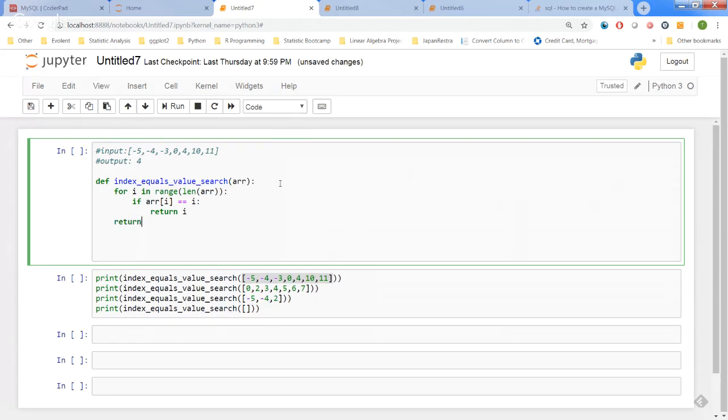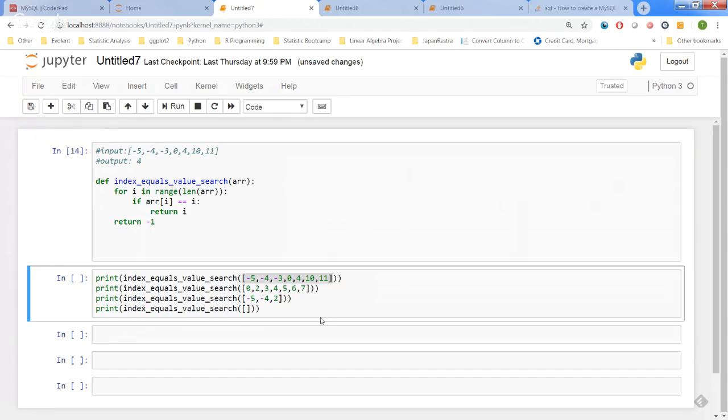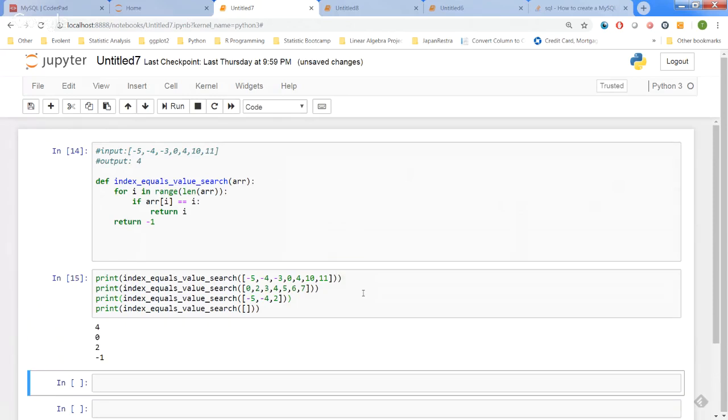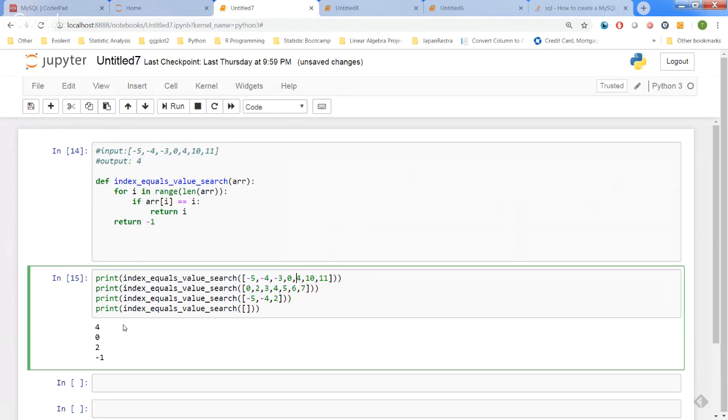Else, we're going to return, let's say, -1. We could do that, and that should return to us the value 4. Here, the first number is 0, so we know that that's going to be the first index number that matches. 2 here, and when it's an empty list, we'll return -1.